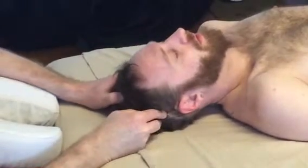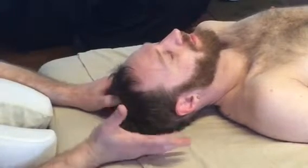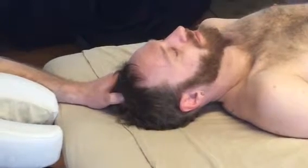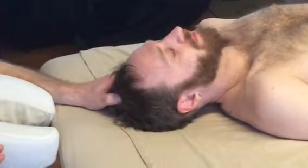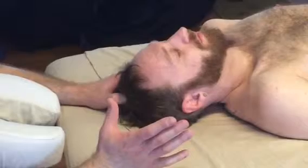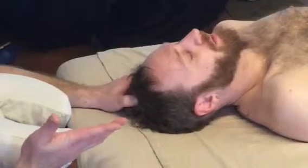So GV20, you can use for uterine or rectal prolapse, because GV20 has a raising energy, like on yang energy, so it will raise energies upward. GV20 will raise yang energies, but it's also kind of like a clearing, focus point as well. So it can increase energies, but not in the sense like you just drank a cup of coffee sort of thing. It's more about clarity and focus.